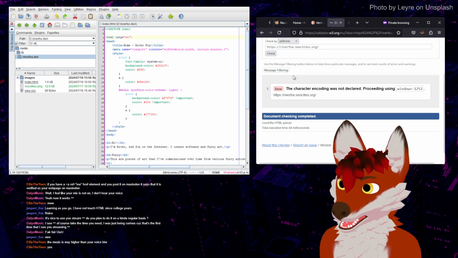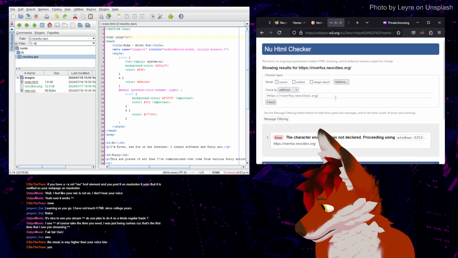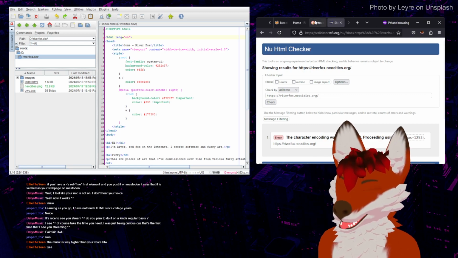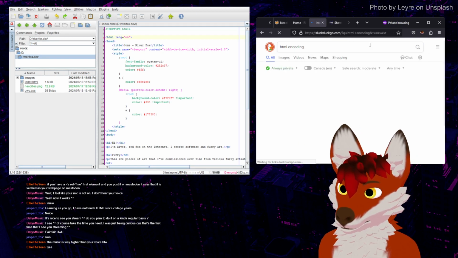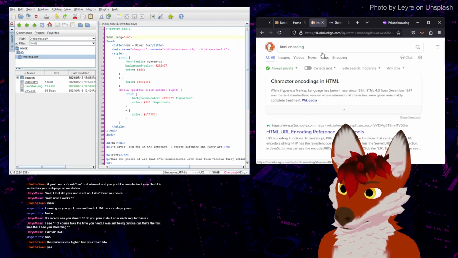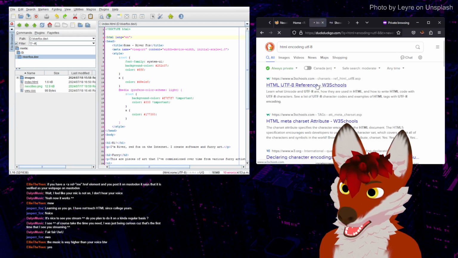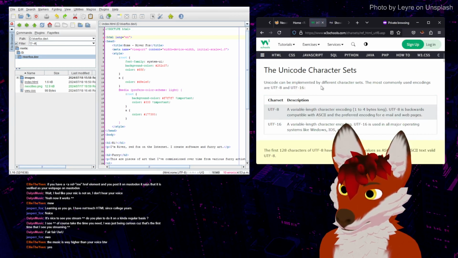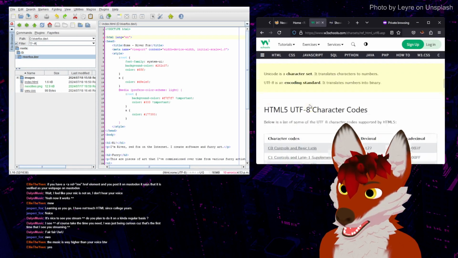How do I do this? There's no encoding. HTML encoding UTF-8. I think that's what we are using now. Meta charset.